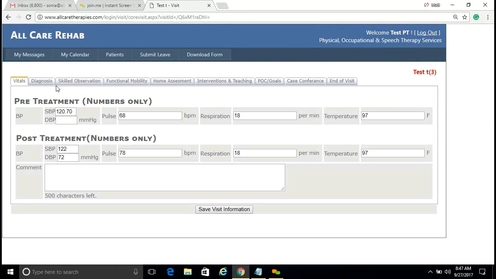So this is your first tab once we are in the visit. So let's say this particular patient, these were the vitals. You save the information, you click save. Very important, under any tab, it's important that before leaving the tab, you save this visit information tab. Otherwise, it's not going to save it. If you keep moving on and something happens, all your information is not going to be saved.